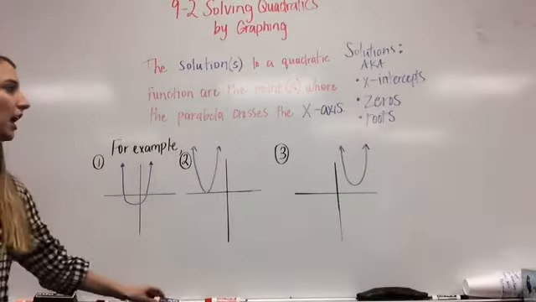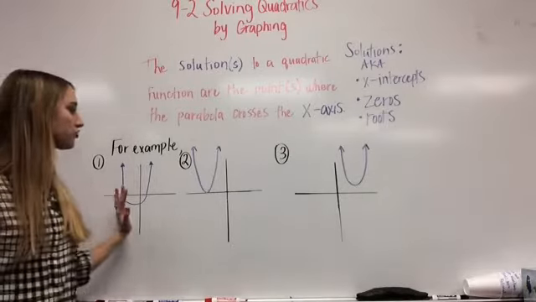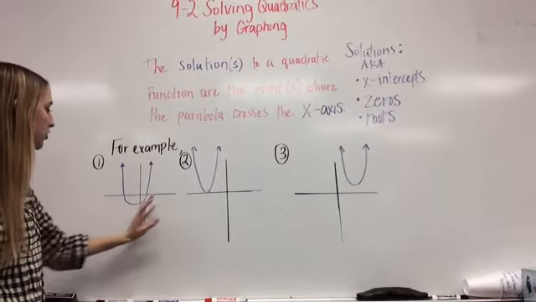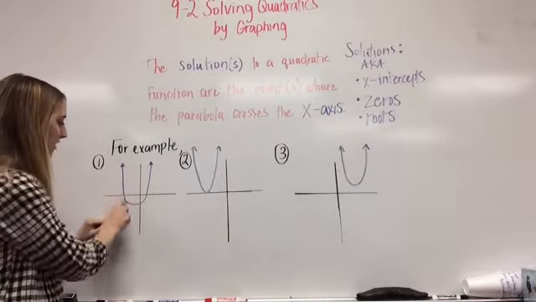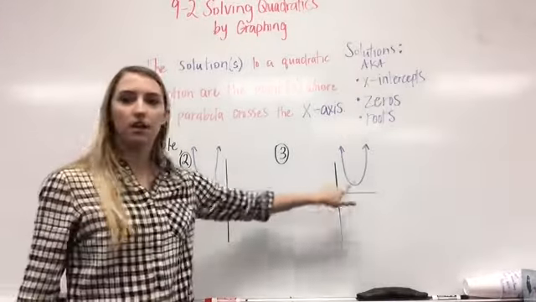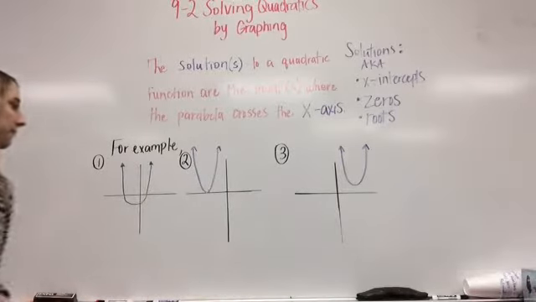Okay, hopefully you have this written down. Next, I want you to draw these. They don't have to be on any certain part of the graph, but try to draw it to make sure it goes through 2 places on the x-axis, 1 place here, and no places here. Okay? Just a rough sketch.